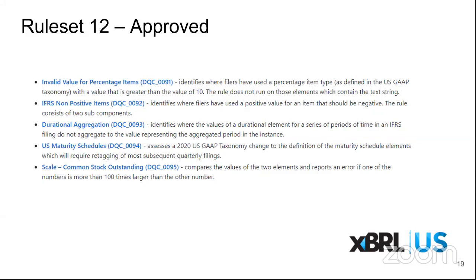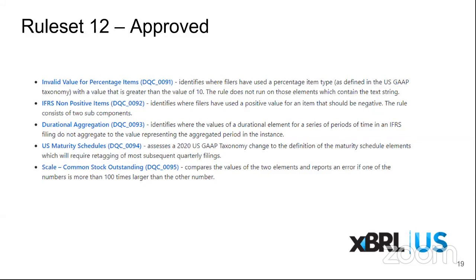And this rule actually, there are a lot of cases where companies may have used an element in one part of the disclosure, and then they use that same element in another part of the disclosure, but they're slightly different, so they don't add across time. So this rule picks up this. With inline filings, there were a few issues where in some cases you can report the values with different scales. So this rule is also adjusted.